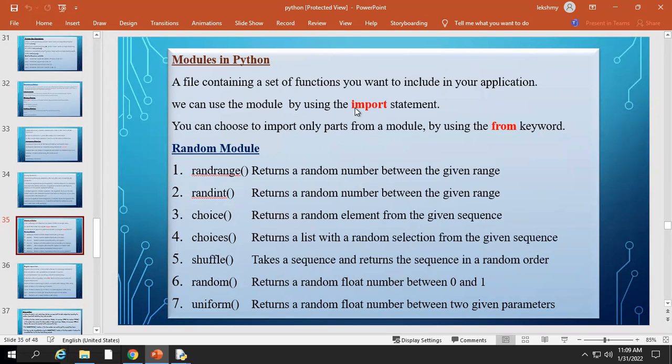There also I can refer using only import or only from import keyword; you can use it. The commonly used and important module here in Python, one is the random module. We can generate random numbers using the random module. See, randrange is there.